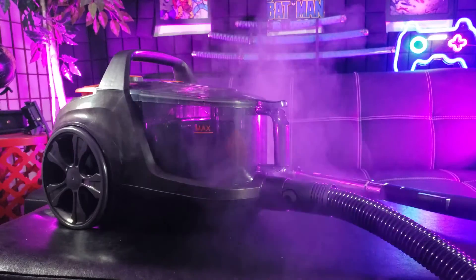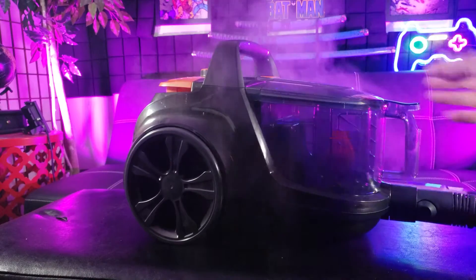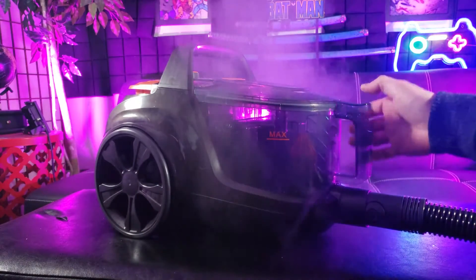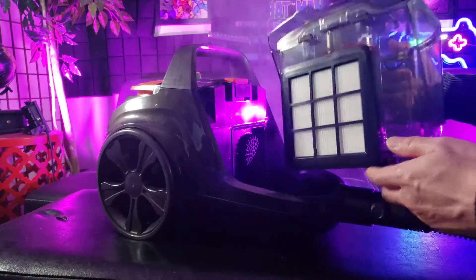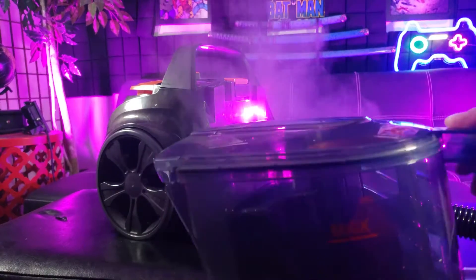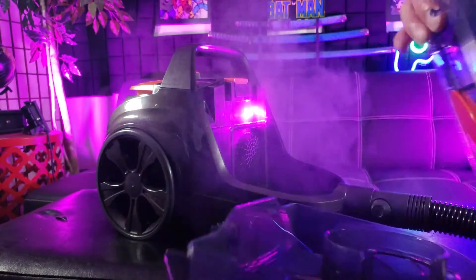You know what this vacuum gives an aura of? It kind of resembles an industrial vacuum, but it's so cute. The color kind of reminds me of the Star Wars BB-8 or R2-D2, doesn't it? This features a large 3.7 quart dust cup. You open it by pressing down on this release button right here. Here is the washable HEPA filter along with the washable cup — you simply remove it like this. Very large dust cup, and you can see the max fill line. When it's time to clean it, you simply lift it up and pour out the trash.